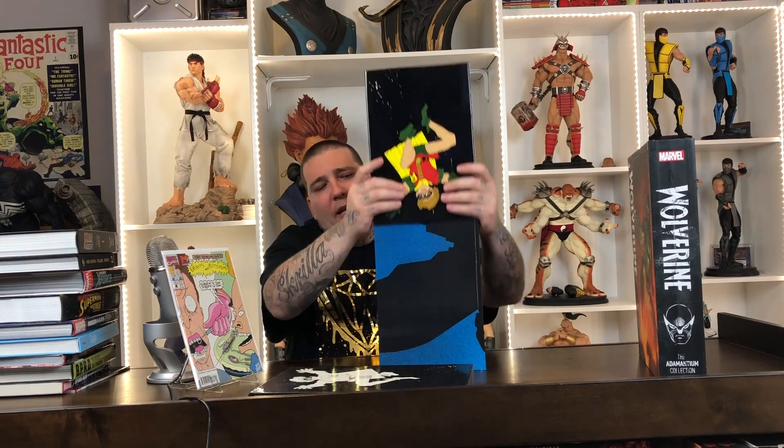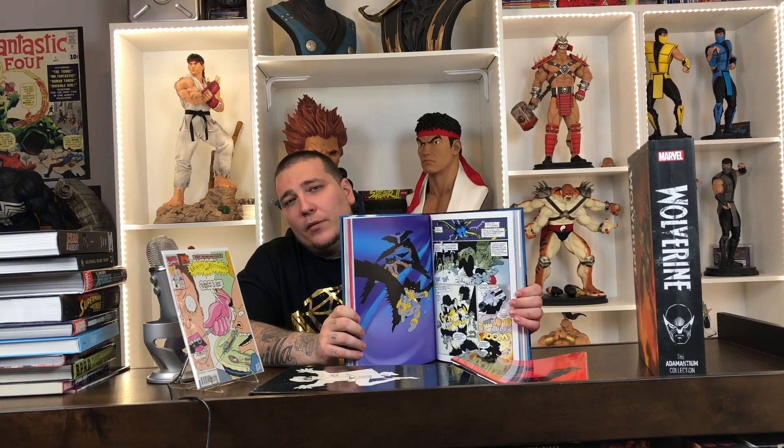The absolute format is really a DC thing. Marvel does not have an absolute format in this size. Absolutes always have a hardcover slipcase and may or may not have a dust jacket on the inside. If you remove all that, this is basically the same height and width as a Dark Horse deluxe edition. The absolutes collect the main story — for example, the Infinite Crisis omnibus has the main story and all the tie-ins, but the Absolute Infinite Crisis just has the main story. The absolute editions are a larger format than the omnibus — the pages are taller, so the artwork is bigger.